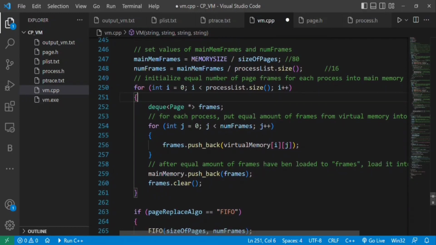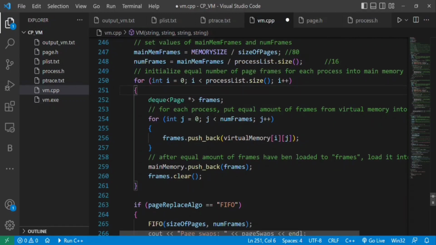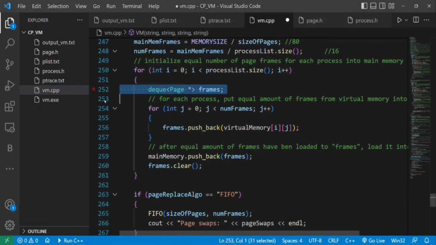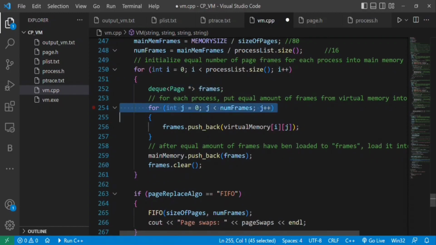Then the frames we will initialize. Again we are looping through all the processes. We make a double-ended queue of page type, called frames, because main memory has frames. Now again num frames is 16 for each process.